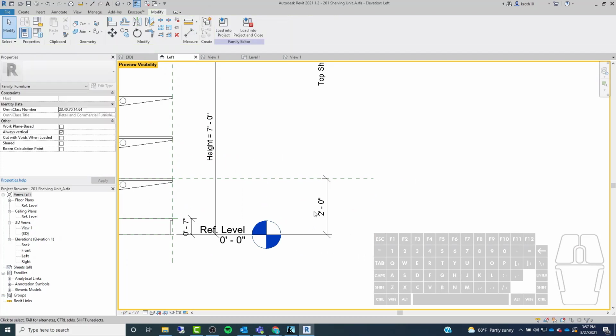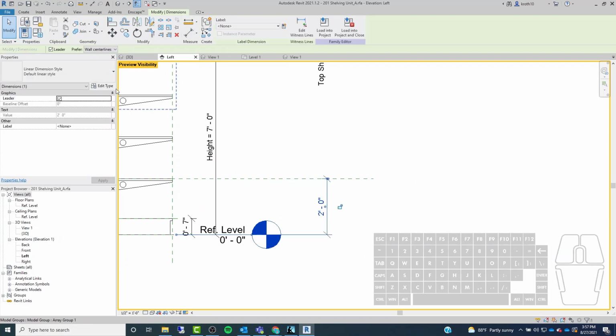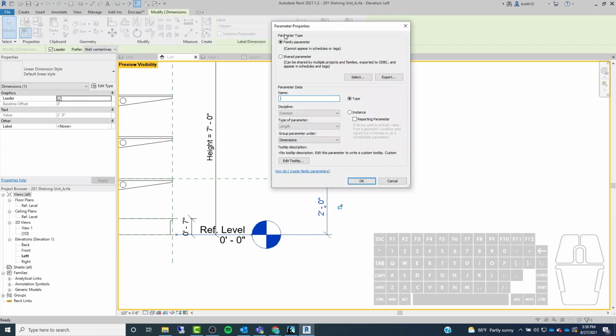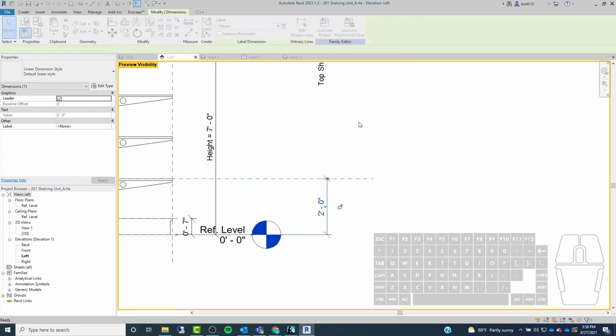Then we're going to click escape, and select that dimension and create a new label. We'll make it an instance, and we're going to call this one bottom shelf height. Just like that. Then we're going to click on OK.